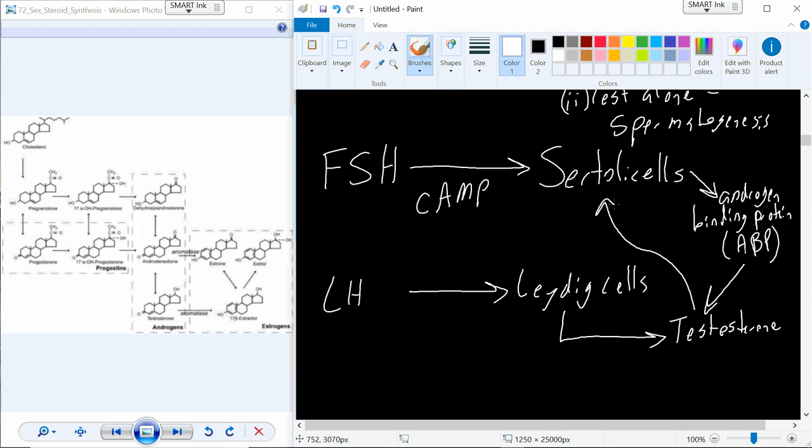Spermatogenesis continues. But the Sertoli cells, when they interact with FSH, are also caused to produce ABP, androgen binding protein, that binds to testosterone. This becomes really important. Why do you think this is important? Think about the chemistry of testosterone. What type of molecule is this? It's a lipid. I'm now wrapping it up in androgen binding protein, which makes it hydrophilic. I now have my mechanism at the point of puberty, when all of this is happening, where testosterone has an increased ability to enter the bloodstream. And we now start to get some systemic roles outside of the reproductive system.